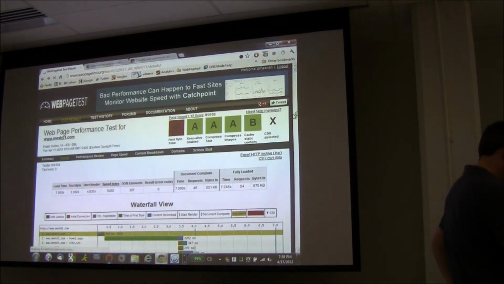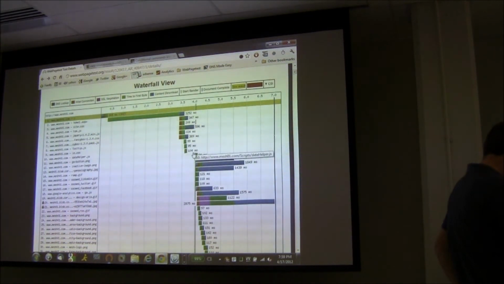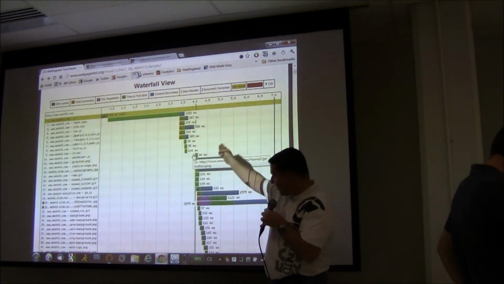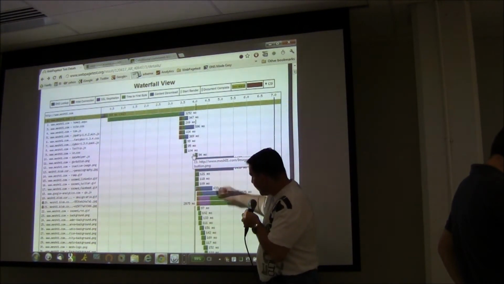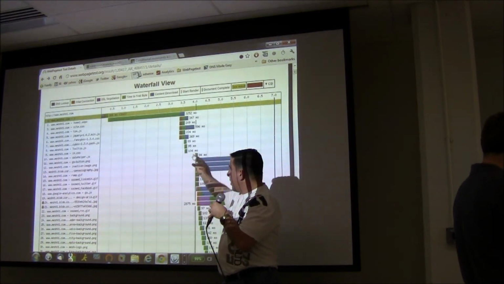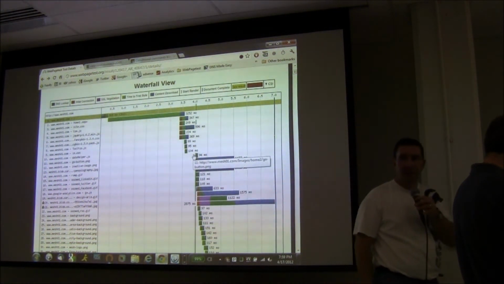But if you look at the waterfall right here at around request 11, where it downloads some stuff and then it stops doing anything and then it downloads the rest of it, getting rid of the conditional comment should get rid of that break there and move everything back over and load everything in parallel.